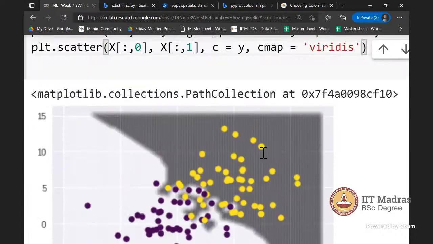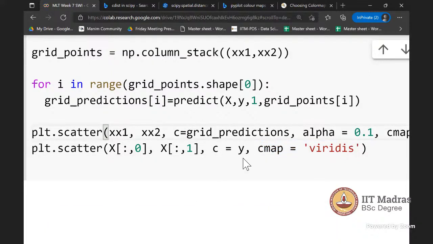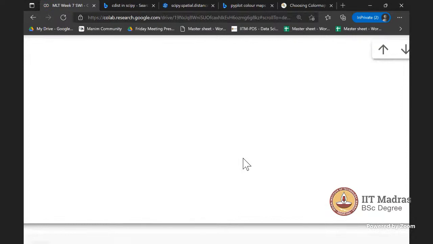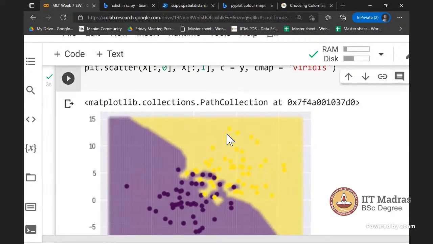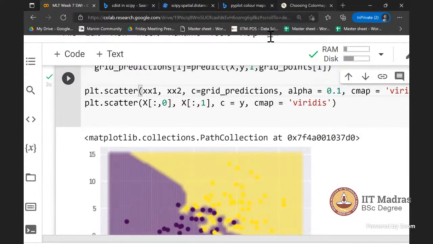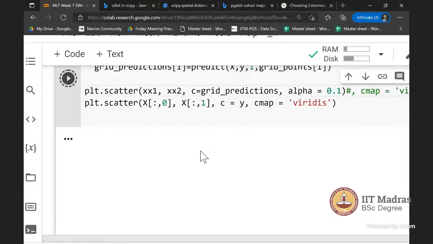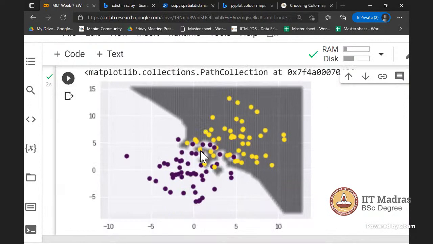Okay, now it is looking very good. I can do the same thing for this one also. Okay, now the yellow points are really bad. Even without the color, it was nice, it was very clear. So yeah, I think we can do that: black and white for the decision boundary and colors for the points. Okay, makes sense. So this is for k is equal to 1.